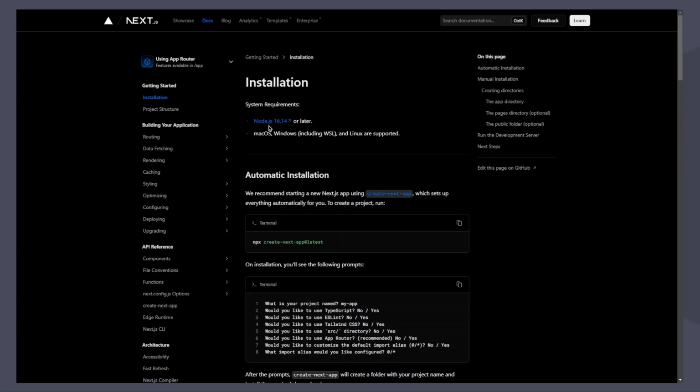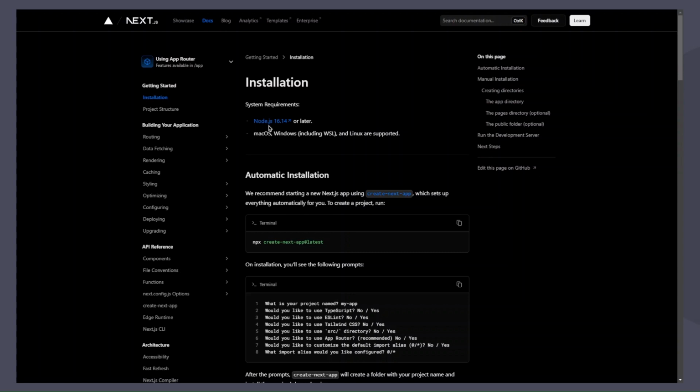In some distributions of Linux, they come built in, but if yours doesn't have it, you'll have to separately install it. In this course, we'll be using pnpm, which is a package manager similar to Node.js's default npm.